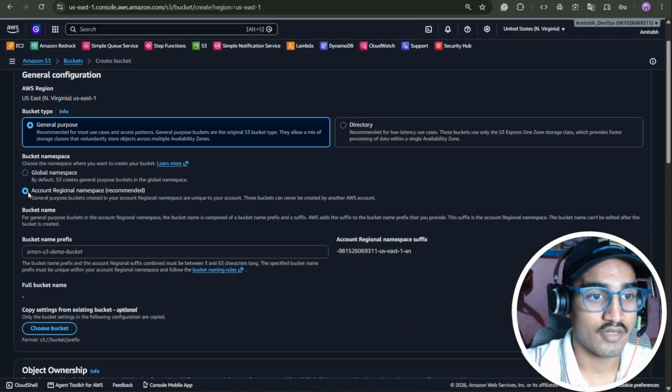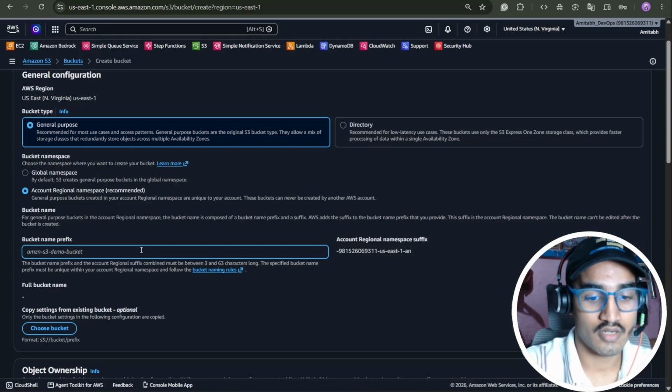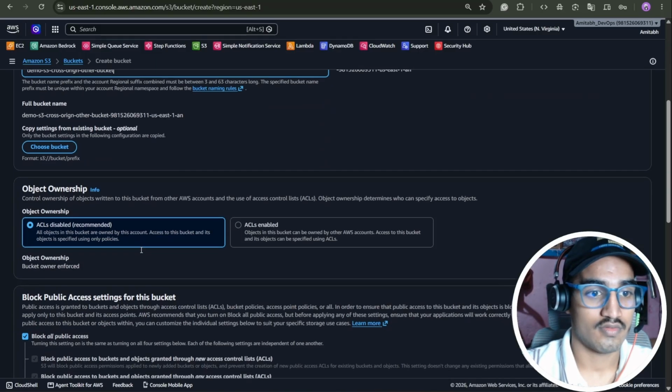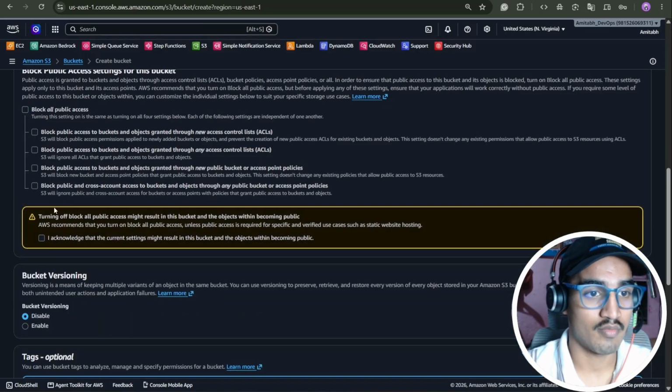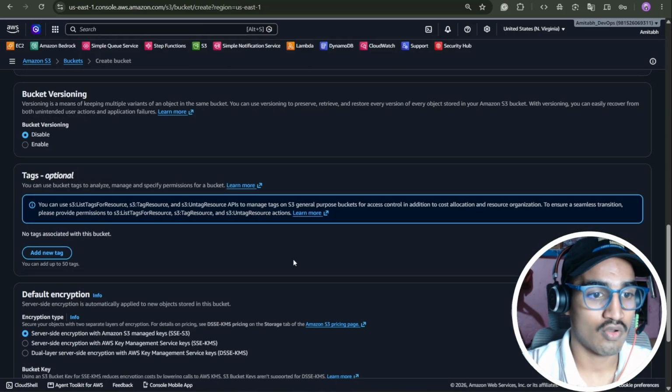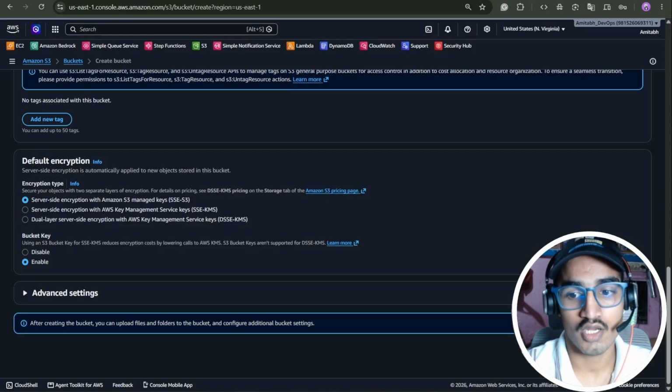Okay. And then we have the account regional namespace recommended. We can define the name like demo S3 cross origin other bucket. Then we will go like this, disable it and acknowledge, just like we have done for the bucket one.